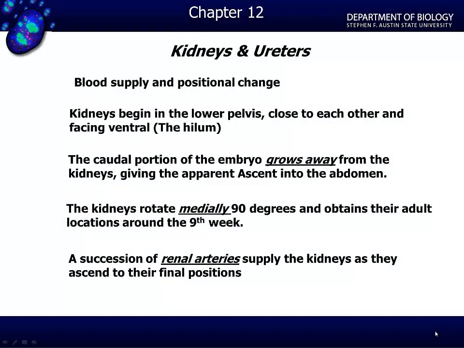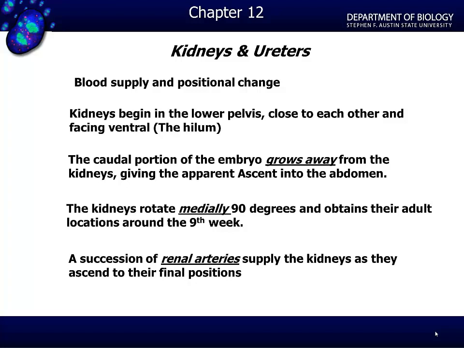The metanephric kidney, as we recall, forms in the pelvic region. And really, when we think of the kidneys that we have today, it's more of a lumbar region at best. We're not very low in the pelvis. In the case of the embryo, we're down in the very caudal end of the embryo. And so the kidneys are going to relatively move. What really is going to happen is the embryo is going to grow away from the kidneys. If you could anchor the kidneys, you could see the floor of the pelvis begin to drop. And in doing so, you have this relative ascent of the kidneys upward in the abdomen.